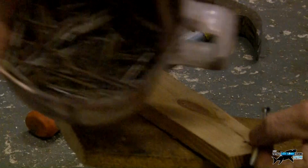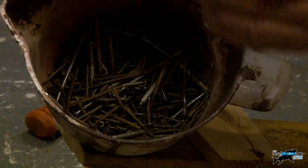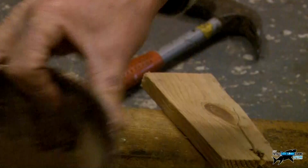And put all these, not on the floor where you're eventually going to put a car in the garage. You do not want nails on the garage floor. Pop them all into the bucket. You know where they are. And of course you can bend them out, straighten them, use them again should you so wish.